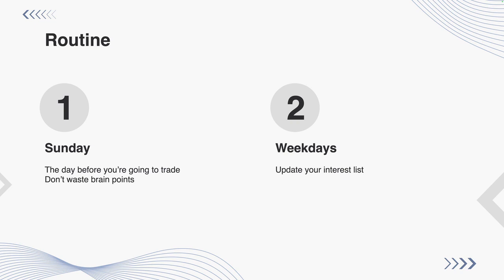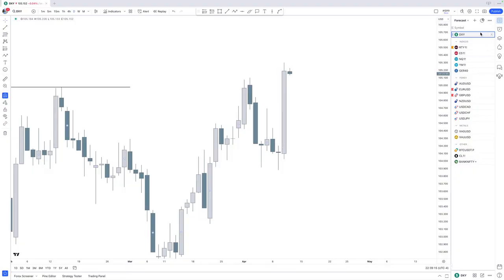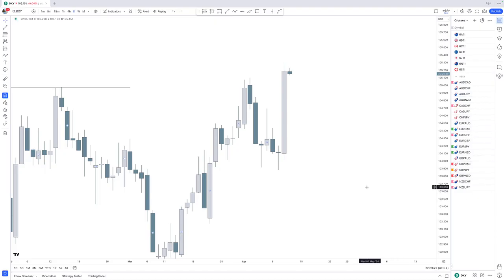So at the beginning of a week, sometimes in forecast videos, you might see me select a lot of pairs because I go over quite a lot of pairs. I go over the full forecast list, and I also go over all the crosses, to get to my filtering process trading ID. Now, do you need to go over all of them? If you find that it's a little bit too much in the beginning, then that's perfectly fine.